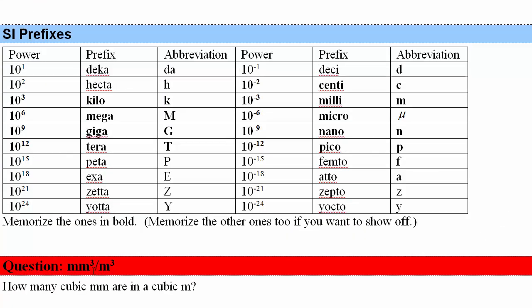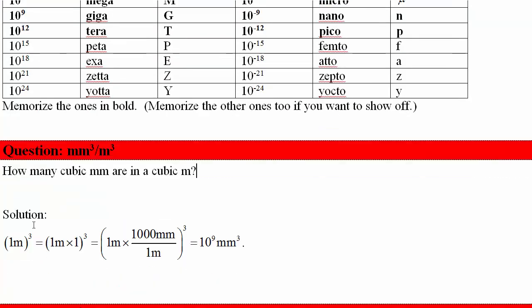Moving on. How many cubic millimeters are in a cubic meter? So when we get to questions like this, I'll usually give you a second to pause the video so that you can try and work it out yourself. That's the best way to do this. You could just look ahead and then see the answer, but then you don't get the chance to think about it and learn anything. Here comes the solution. So we'll just use the factor label method here or dimensional analysis. We have one meter cubed. We'll multiply by one where one is a thousand millimeters per meter and the meters cancel. So we're left with 10 to the nine cubic millimeters. There are a billion cubic millimeters per cubic meter.